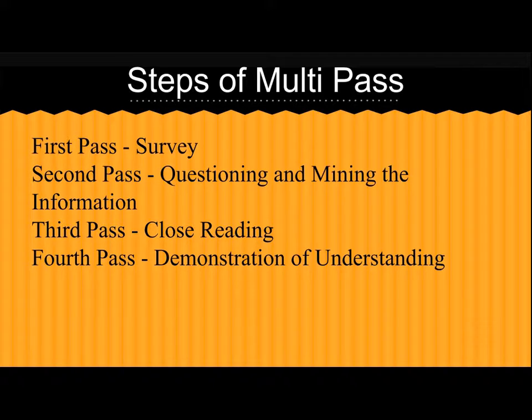In the third pass, this is where you spend most of your time. This is where you do your close, careful reading. All right? So a lot of self-monitoring going on. When you finish that third pass, you should be an expert on the article. The fourth pass then is kind of like an assessment. It's kind of like testing. You can demonstrate your understanding of the text. If somebody asks you a question that's based on that text, you're able to answer it. If you're not able to answer it, you're also able to demonstrate that you know this text because you can quickly locate the information in the text.